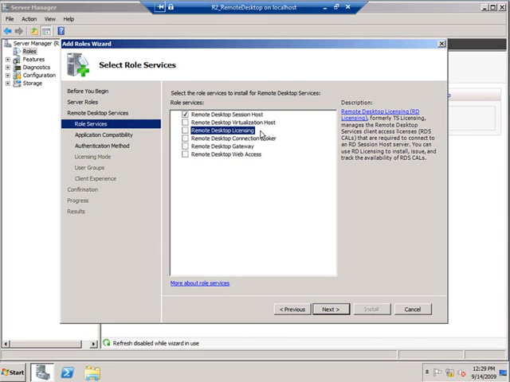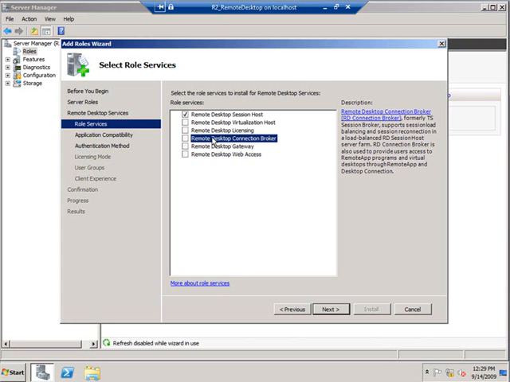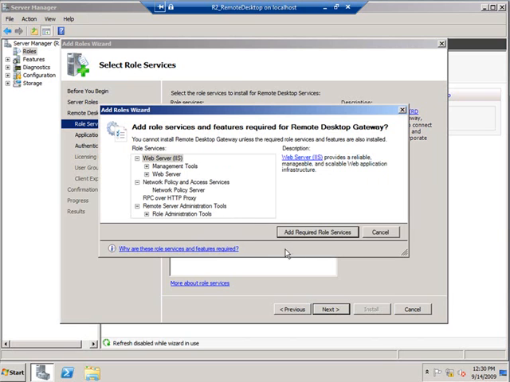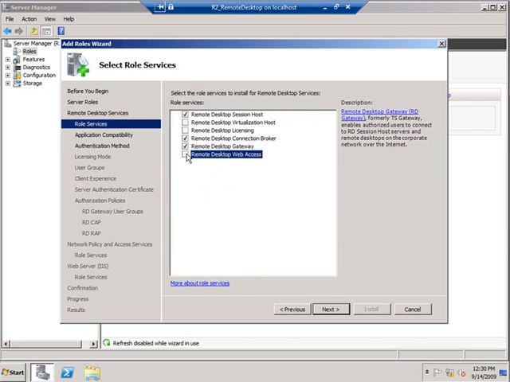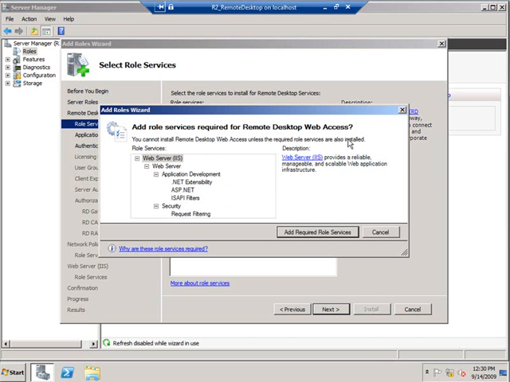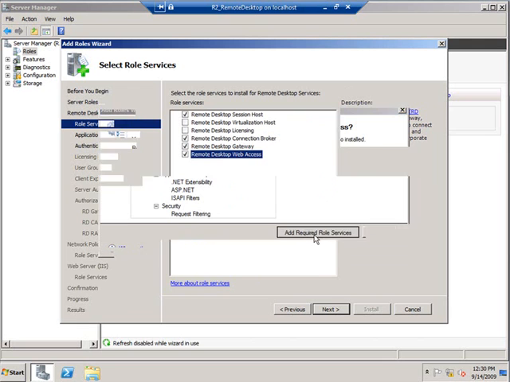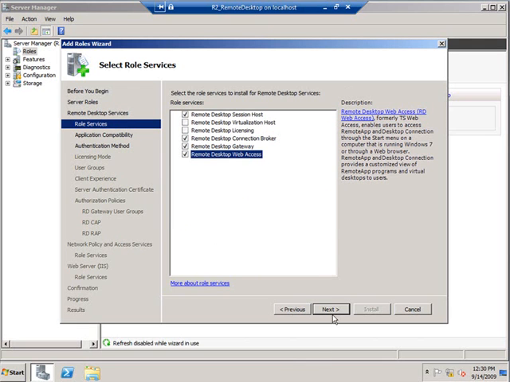But if you're just playing along at home and you're doing some initial testing, don't install the licensing server because you won't need it. We can always use the 120-day version for it. We do want the desktop connection broker, though. That's a good idea. And the remote desktop gateway, which is going to require us to install IIS. No problem. And also, I like this whole remote desktop web access idea. I'm sure you've seen it before, so we're going to go ahead and install that guy as well, and we'll tell it next.